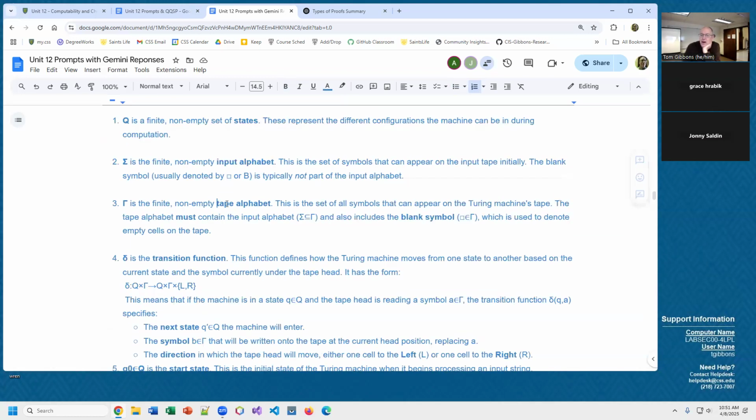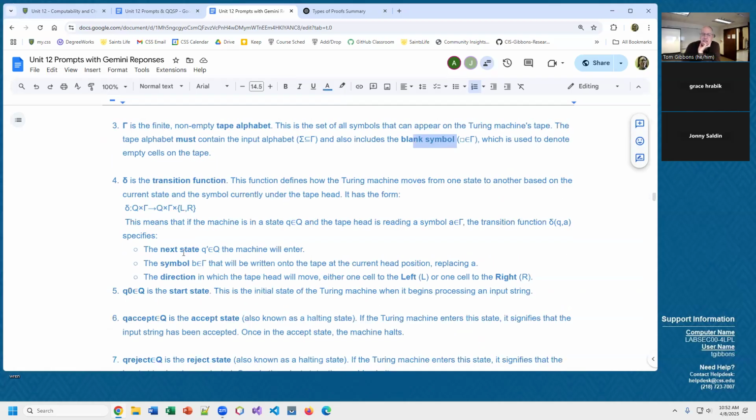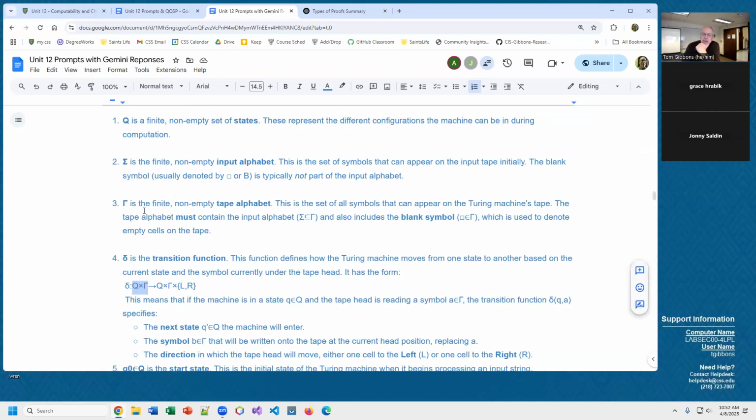We have the tape alphabet here. Again, this includes the input alphabet generally, the blank tape symbol, and any other extra values we need. And we have our transition function. We usually use delta or some value like that. Again, this is formal.